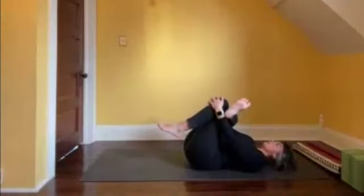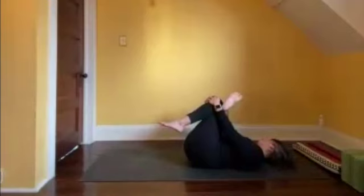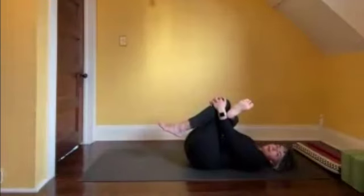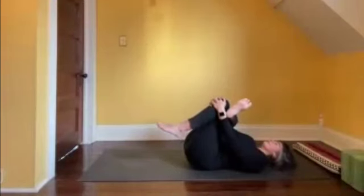And then you're going to shift your legs a little bit to the right. So now it's like you're trying to put your right knee on a wall on the right side of your mat. Pass through the center, go again to the left. Pass through the center, and go again to the right.